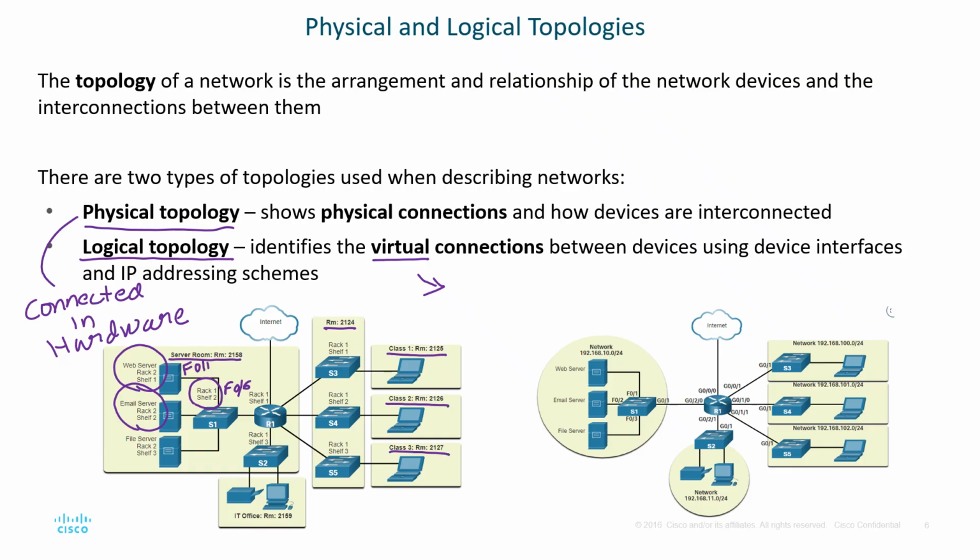If this is hardware, software. Okay? Think of the word logical, the log, and the word virtual as software. So virtual connections between devices using device interfaces and IP addressing schemes. Would you not agree that when you did your switch lab and you went into interface SVI and you gave it an IP address and a subnet mask, you did that in software on the device, correct? So your logical is how your network is addressed.